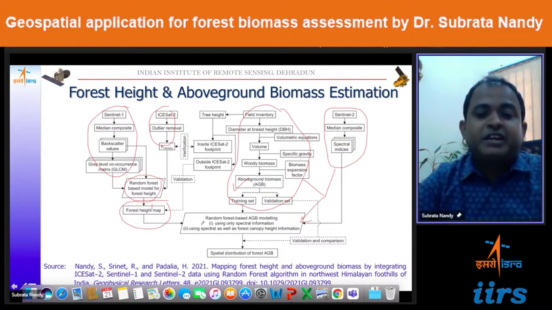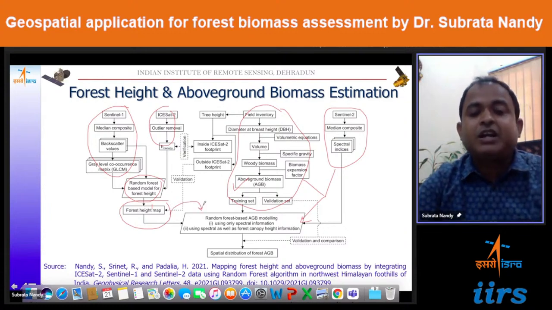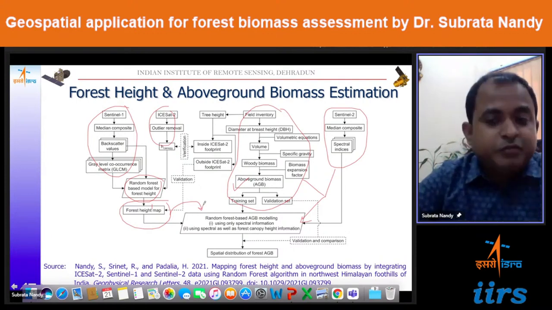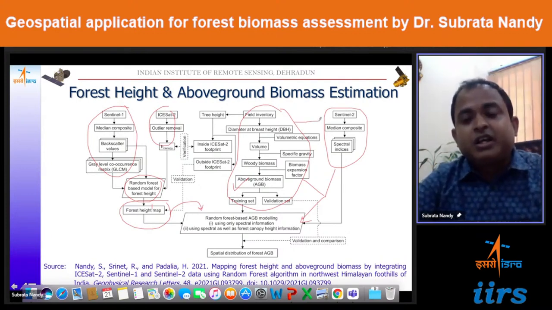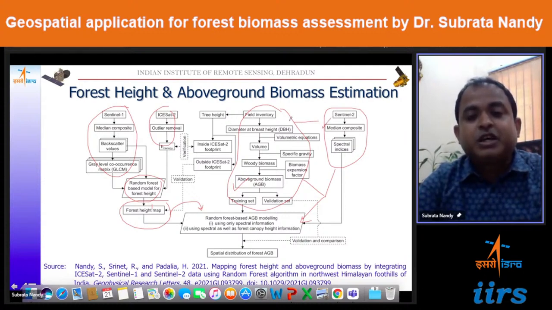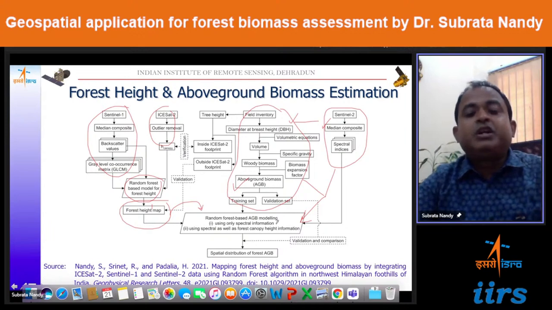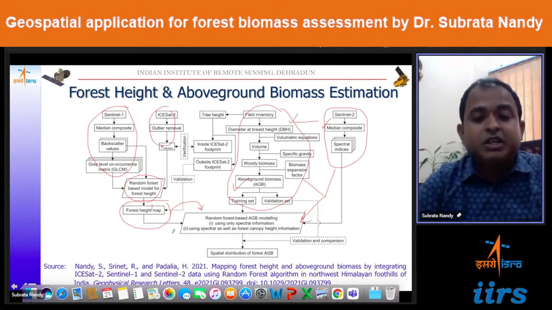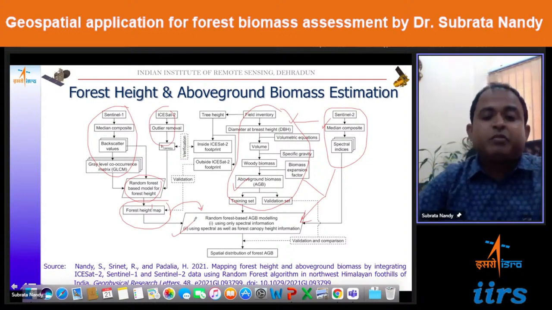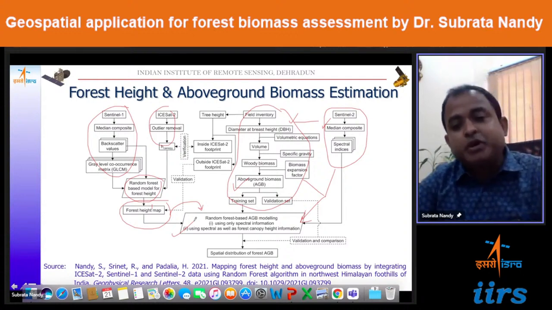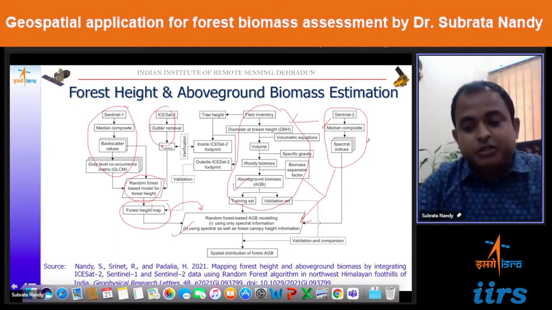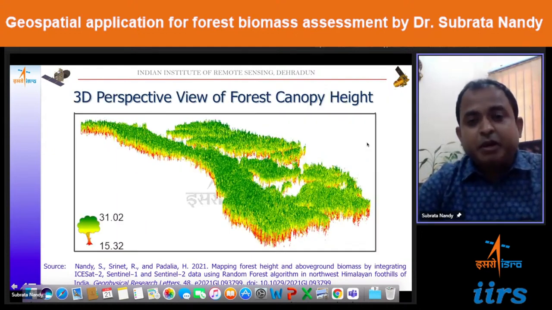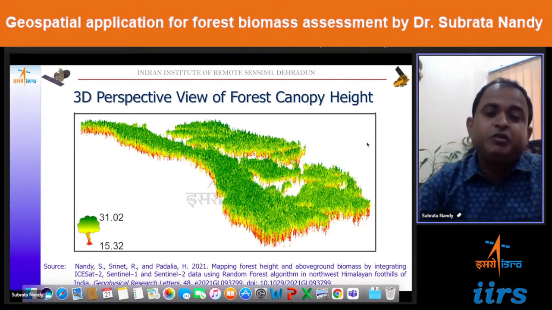But here we tried including height data, or a height layer, in the modeling. Does it give better estimation of biomass than what we were doing earlier, integrating medium resolution satellite data variables and field data, with which we were satisfied? When we integrate canopy height information in addition to spectral information, we get better estimation of biomass compared to when we only use spectral information. Like this we could map the forest canopy height. This is a 3D view of the forest canopy height.